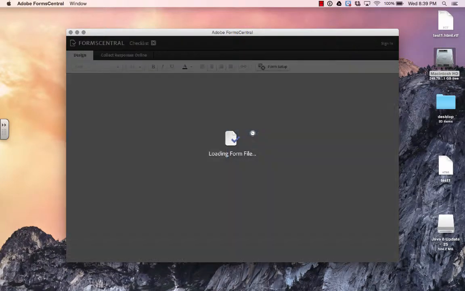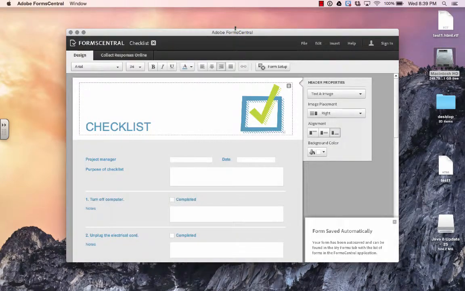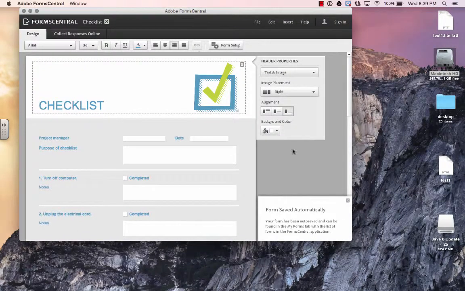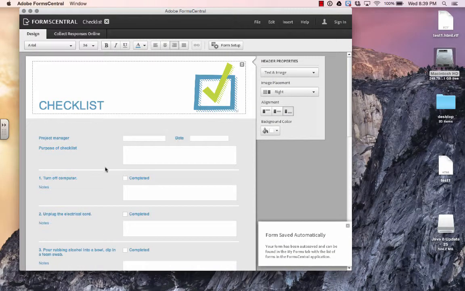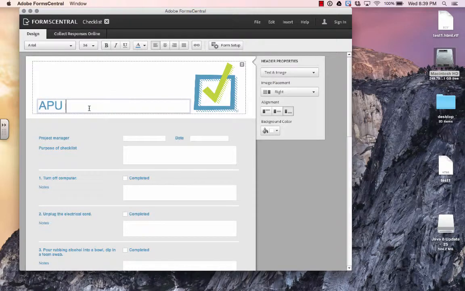So the template we open, it's pretty straightforward. In this case, I'm going to go ahead and change our title to APU EdTech Fall 214 Week 3. Let's change this to Week 3.